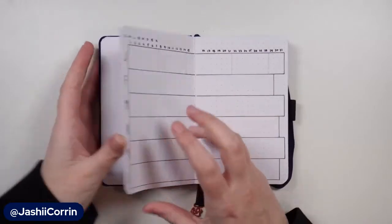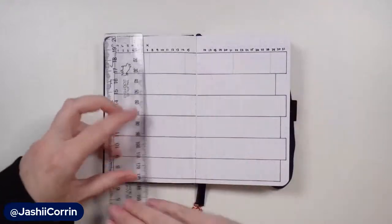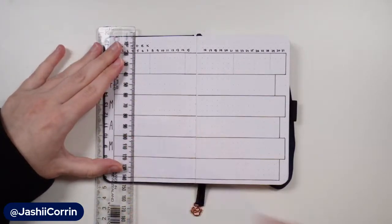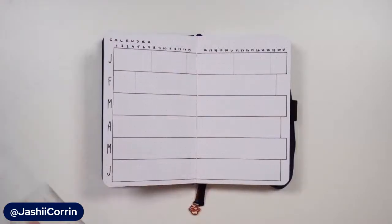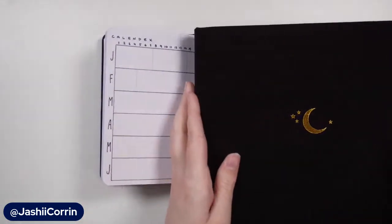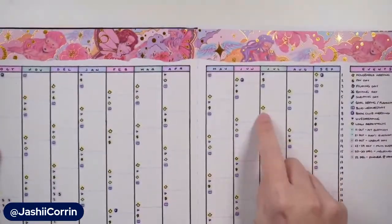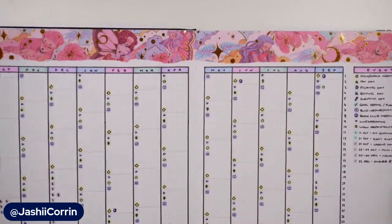Let's see, the next month, February, it's right here, the 4th is where we get to the new month. 1, 2, 3, 4. Here we go, put that there, lined it up. And roll that in. So this marker just kind of gets us to easily split the different weeks. So it's a little bit easier to use this calendar. I know some people like to highlight the weekend days. I find that this is fine though. So that's exactly the same thing that I'm using in my current journal for my calendex. You can see that I've just sectioned them all off with those little dividing lines, so I can see where one week starts and stops.